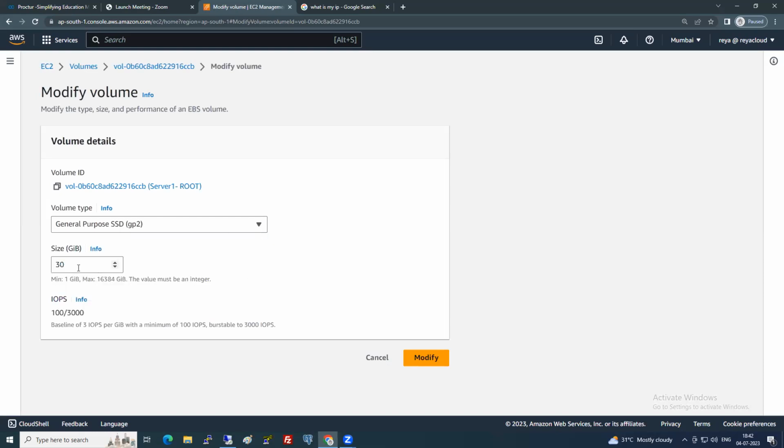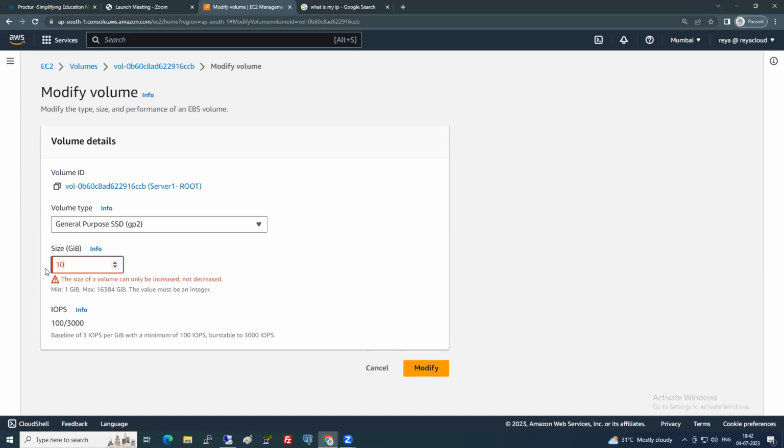But here I want to change from 30 to, let's say, 50. Should I increase to 50 GB? Okay. Can I decrease the volume size? Can I put 10? Can you read that? The size of the volume can only be increased, not decreased. Did we learn that? Yes.